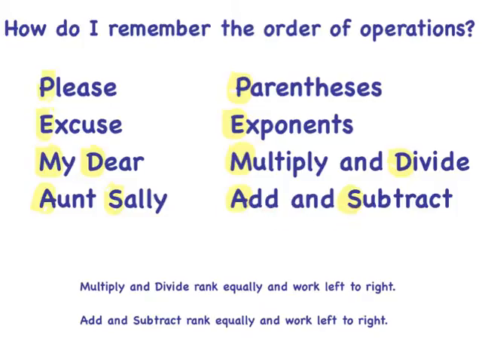Those are also equally important. And down here we see that the multiply and the divide rank equally, and you work left to right. Add and subtract, you rank equally, and you work left to right. So if you can always remember this little sentence, please excuse my dear Aunt Sally, then you should have no problem remembering the order of operations.